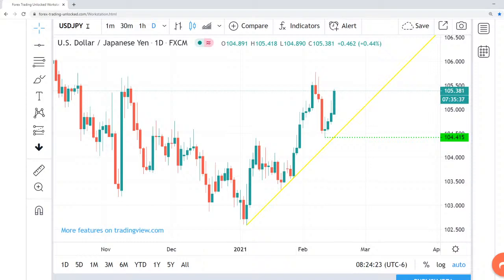Now, the yen, their markets were open today, obviously. You can see, look at this. U.S. dollar got a pop against the yen. Well, this is, I would say, probably because we have a good inverse relationship, meaning that while, say, the pound and the euro could be strong against the dollar, and even the Australian dollar and New Zealand dollar, that doesn't necessarily mean that the yen will be. Especially with the rising price of oil. So remember when I said we have a commodity-driven trade with the pound?